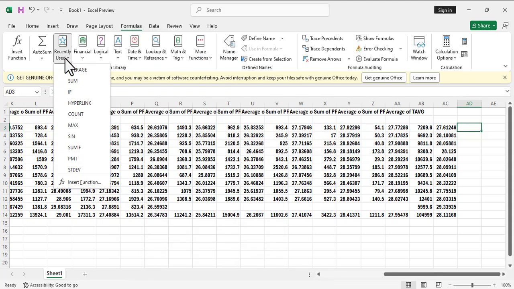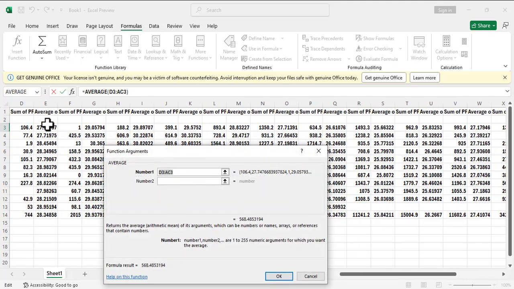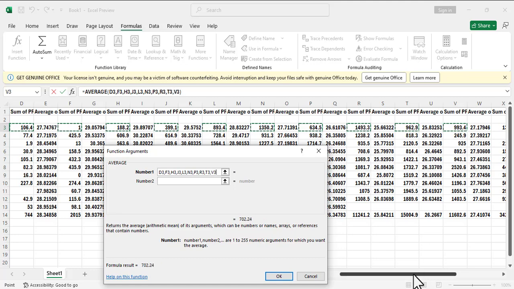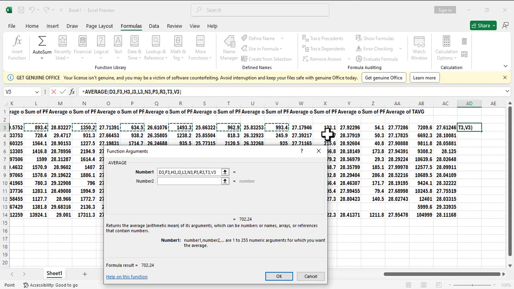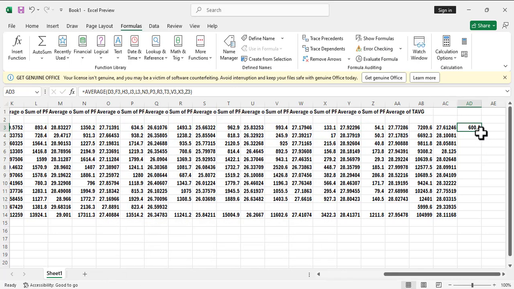Alright, go to average and then I'll make that selections again. Hold Control. So if I click on enter, I should have an average here.